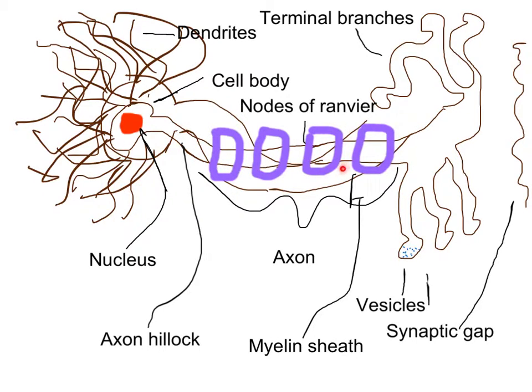And in between the myelin sheath, we have the nodes of Ranvier, which are really just little spaces between the myelin sheath of the axon so the signal can travel in small little jumps, because that's how neurotransmitters or information travels to this right here, the terminal branches. Now the terminal branches receive this information and hold it in the terminal buds.